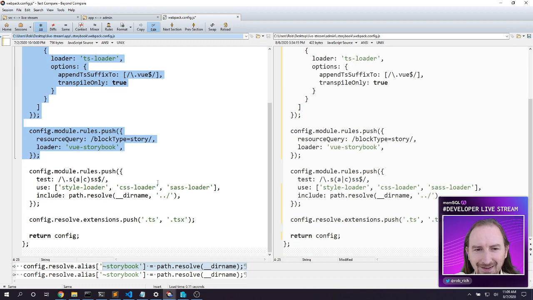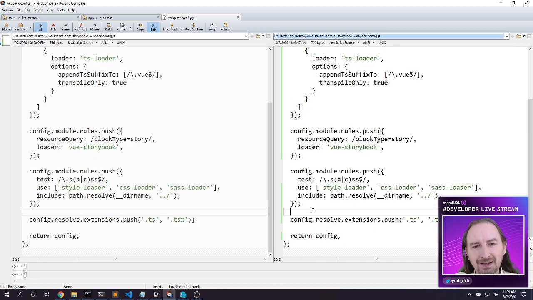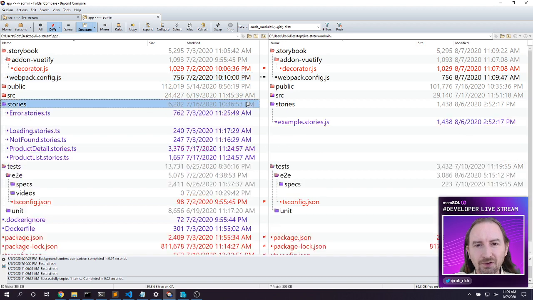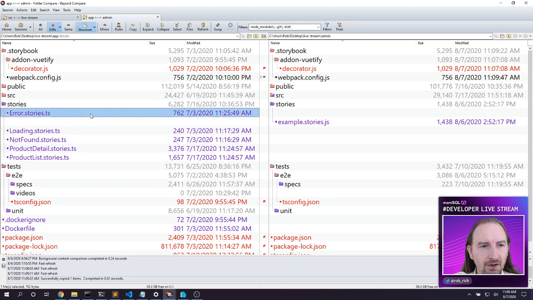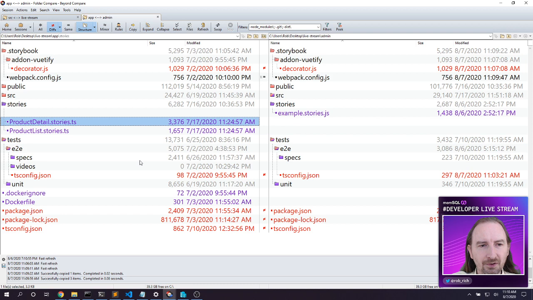And I don't know why I can't remove Sass loader. We're not using Sass in this case, but Storybook really wants Sass. Okay. Here in our stories folder, the error story, the loading story, the not found story, that probably works out of the box. Let's copy those into place. Do we have other things that we need to grab?